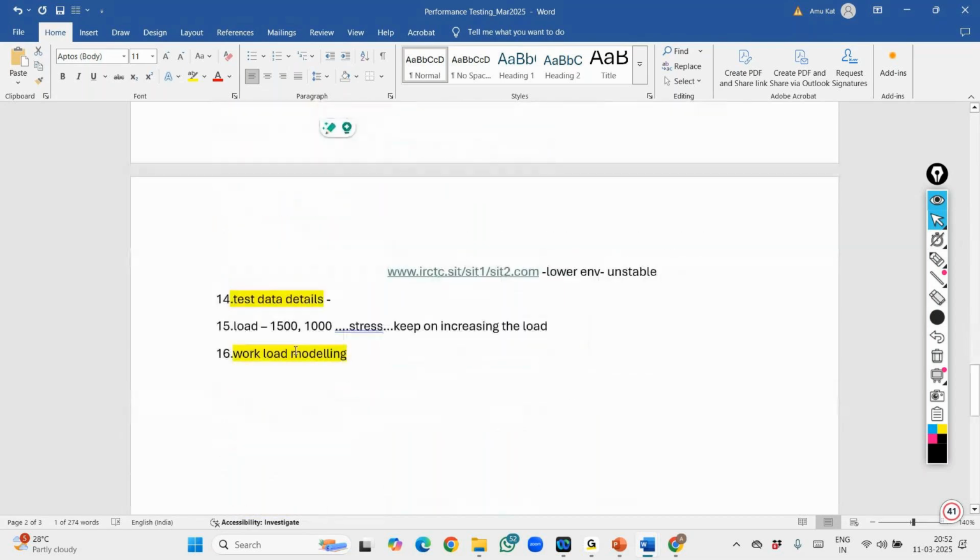And test data. If Srini is asking us to check with 1000 or 2000 load, we can ask whether they are willing to provide unique data. Unique means there will be no duplication in the test data. Or if they ask us to reuse the test data, then we can use test01 for multiple users, test02 for multiple users, test03 for multiple users, like that.